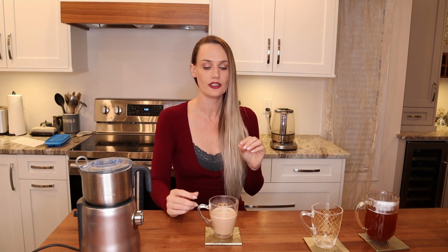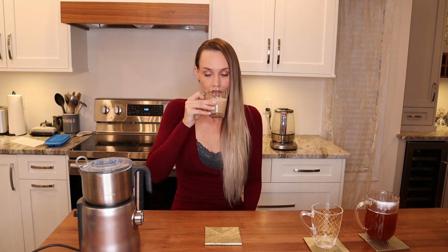So when you make it, I would really recommend doing mostly just plain milk and like a quarter or a third chocolate so that you still get that oat flavor coming through and it doesn't get overpowered by the chocolate, because this chocolate here is just really enhancing that cookie. It's delicious. I'm really, really pleased with this.